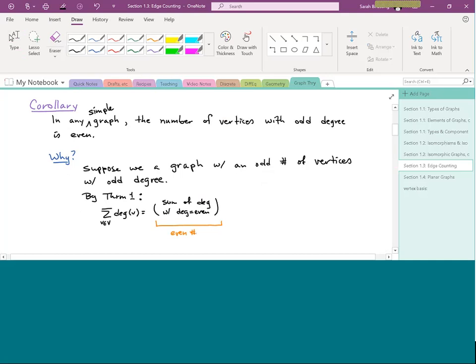Now, that's only dealing with all of the vertices where the degree is even, so we also have to deal with all of our vertices where the degree is odd. So this is the sum of the degrees where the degree is odd, but I'm going to sum up all of them except for one of them. All but one. Okay. And then we'll put that one last one at the end. Degree of one vertex, and that guy has an odd degree.